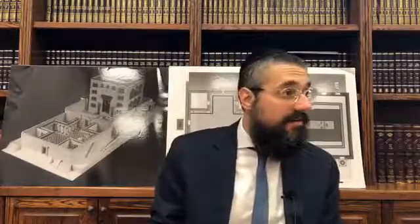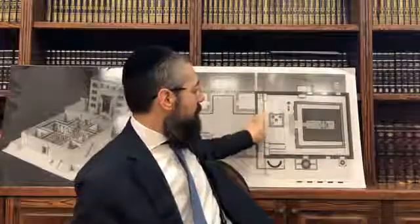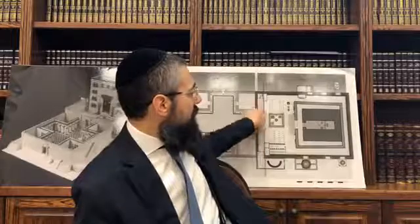Continuing Halacha Yud Zayin in the 5th chapter of Hilchot Beit HaBechira. Now, if you'll remember, we're in the Ezrat Yisrael, which is the outermost area of the courtyard of the Beis HaMikdash. Going right back here, this is the courtyard of the Beis HaMikdash. Here, there is called the Duchan. This section is called Ezrat Yisrael.